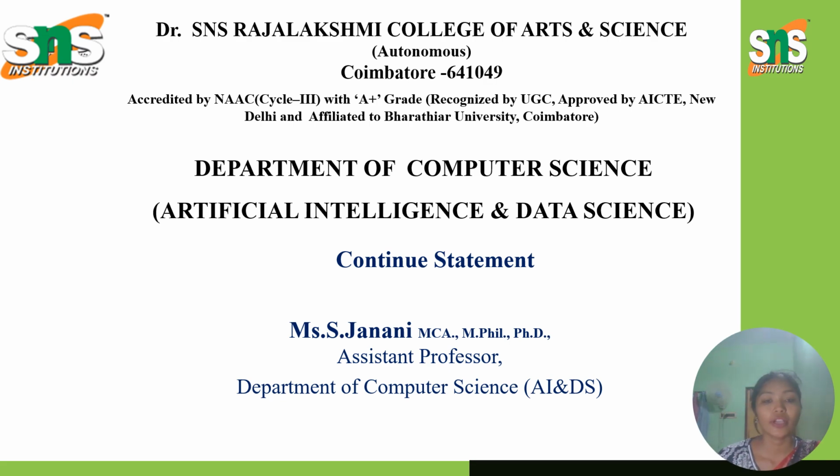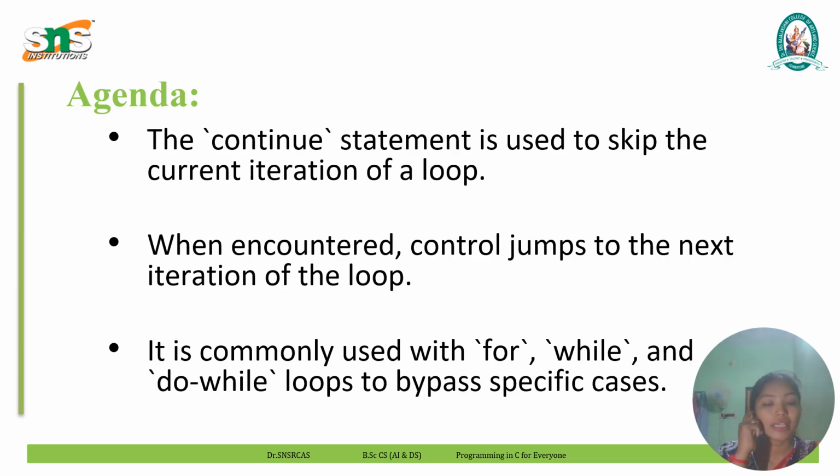So hi friends, today we are going to see about the continue statement. The continue statement is a loop control statement. It is used to skip the current iteration of a loop. When encountered, control jumps to the next iteration of the loop. It is commonly used with for, while, and do while loops to bypass specific cases.